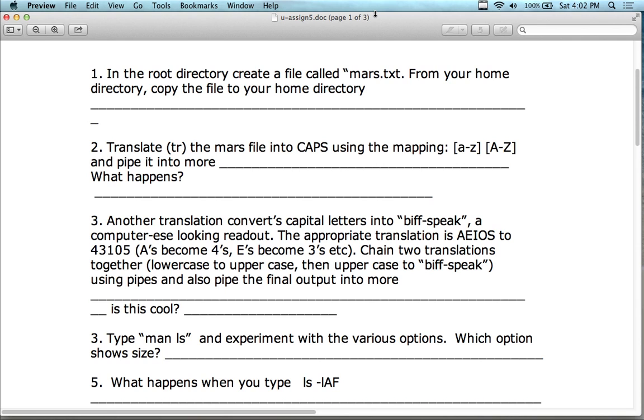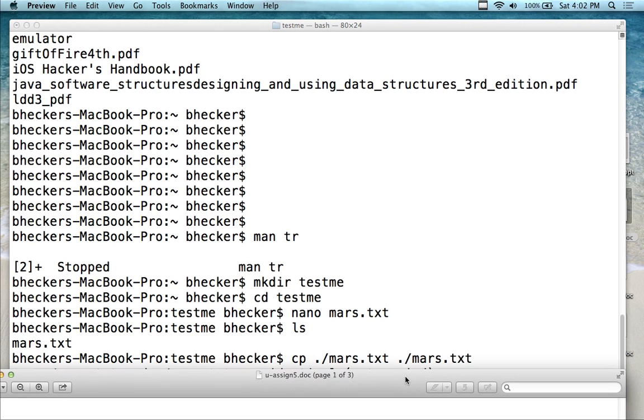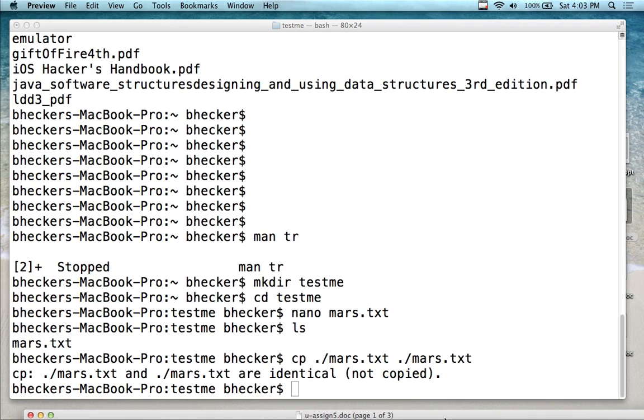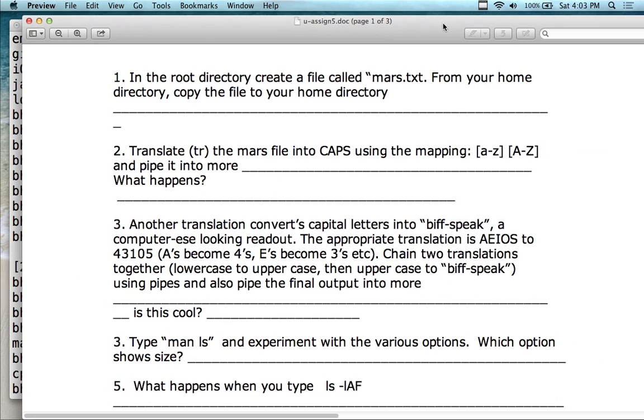From your home directory, copy the file to your home directory. I mean, initially you said it's the root directory. Yeah. So if you were to read the instruction as it's written, what I'm trying to tell you is you don't have to interpret the instructions. If I were to read the instructions as they were written, I'd put this command in here, cp root home to home, and then next to it, I'd say identical copy. Or you can give me the command from the root to the home. There's multiple different ways of interpreting and performing the tests, is what I'm trying to say.